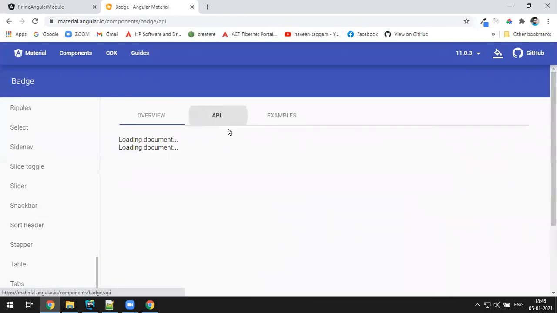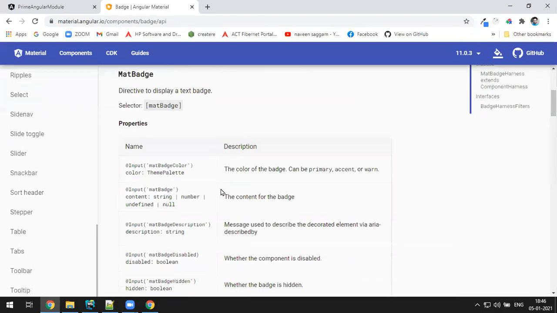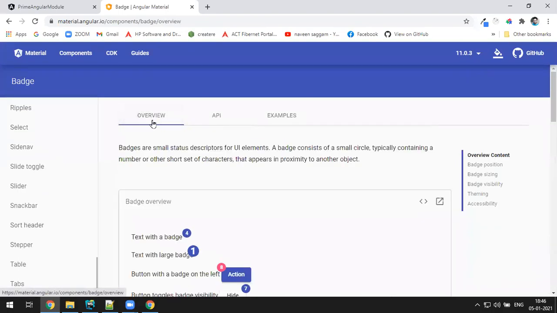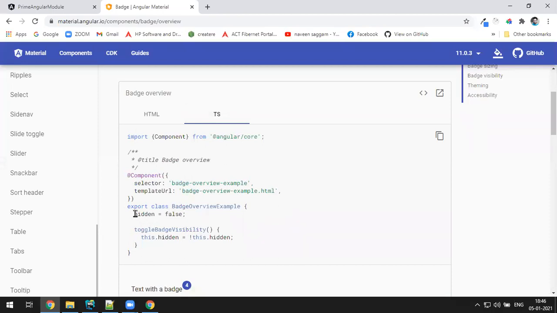Okay, for every component you go to the API and find out. For a few examples, there's a huge backend also, like for example the table. They have a TS file also. See, if you go to the TS file, they explain the variable and function. We remove the click event, no, that function is this one. Okay, so this way you understand.